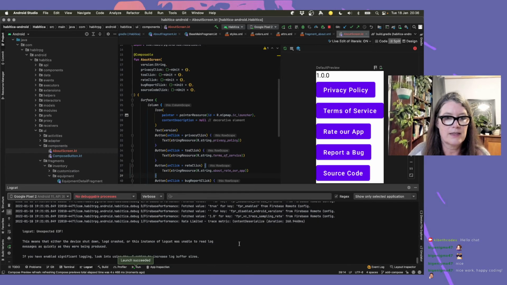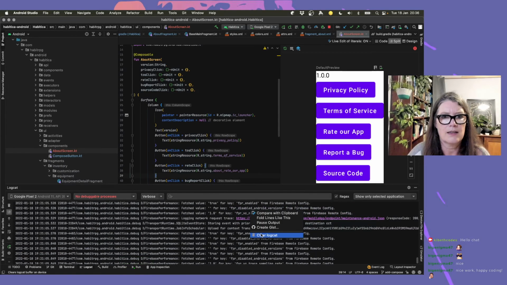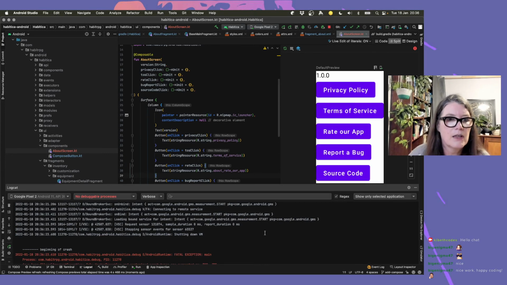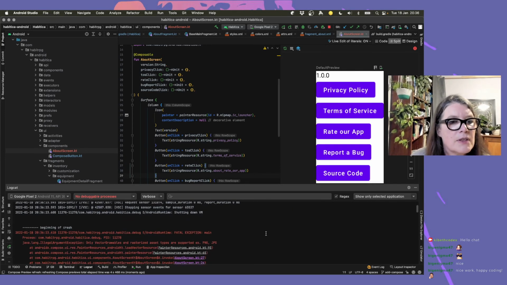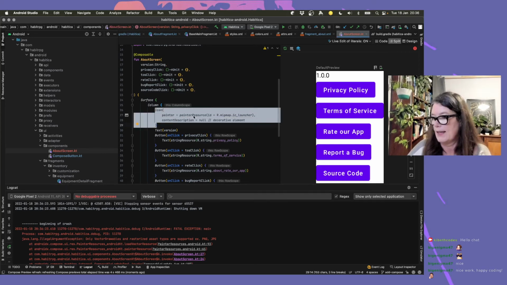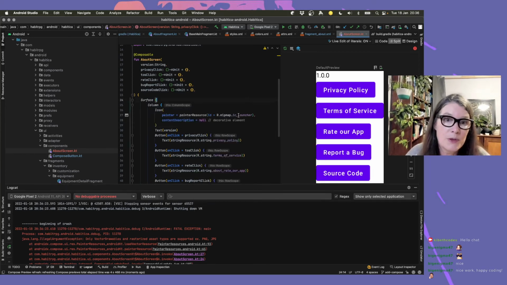Let's see. Clear logcat. Right. Fatal exception. Only vector drawables and raster image types are supported. Okay. It is the icon.